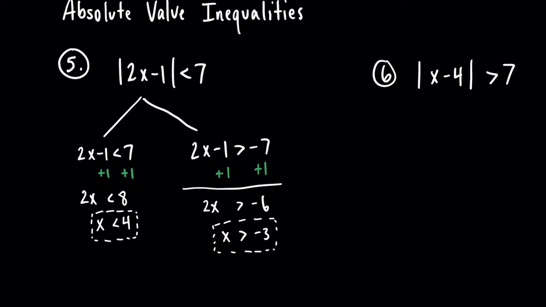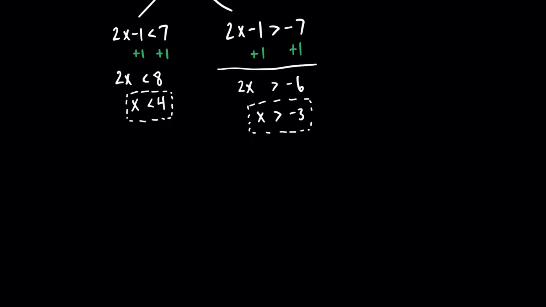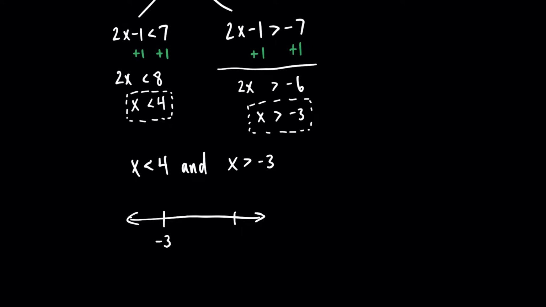On a problem like this, you have a couple inequalities here. You have x is less than 4, and you also have x is greater than -3. You're going to do an and here. You're going to do x is less than 4 and x is greater than -3. And I'm going to talk about how to decide whether or not you're going to use an and or an or for this word right here, because it really changes the solution set for this. Okay, so we're looking for numbers that have to be greater than -3 and less than 4.